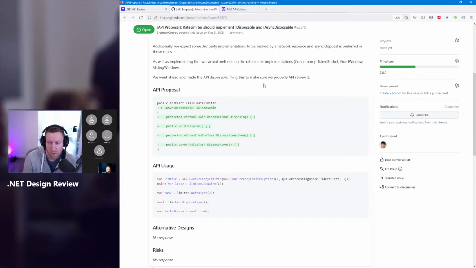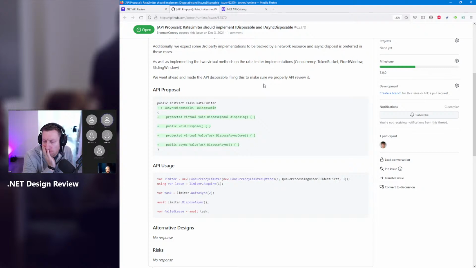Because if you think there's a decent chance that somebody might want to do something asynchronous in dispose, then it seems better to ship the design as one piece rather than piecemealing that in. And to be fair, we've been working with some people in Azure who have their own throttling solutions who want to do cloud-based throttling and stuff. So I don't think it's terribly unrealistic to have async disposal.